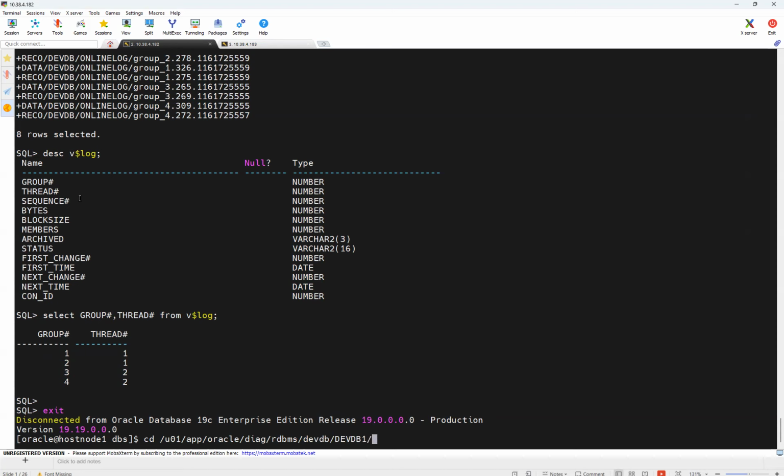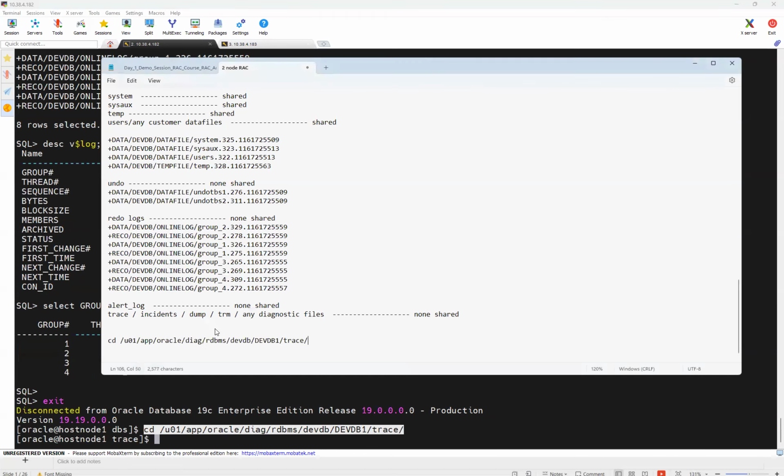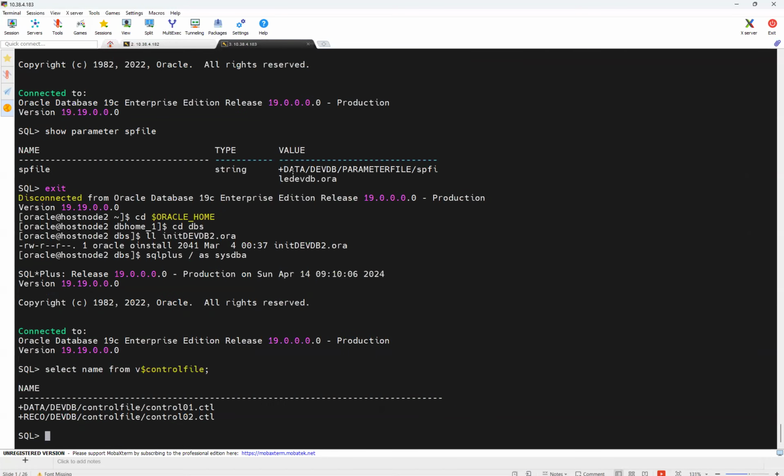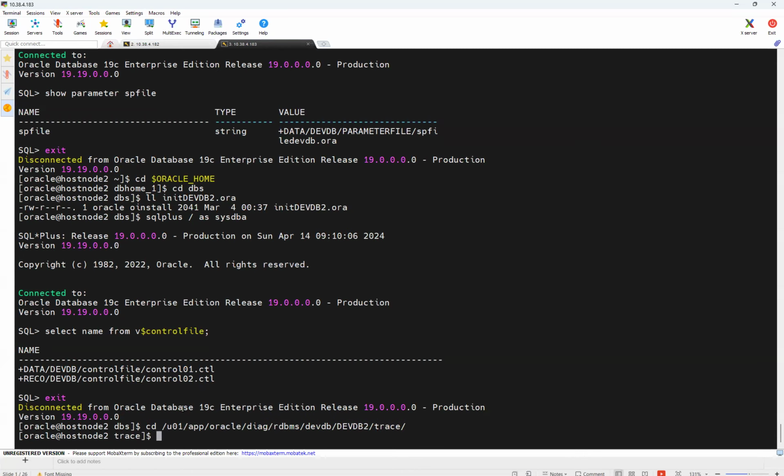instance 1, trace. So we have node 1, a specific directory here. And if I go to node 2, node 2 has its own specific directory, u01 app oracle diag rdbms DevDB, DevDB trace.